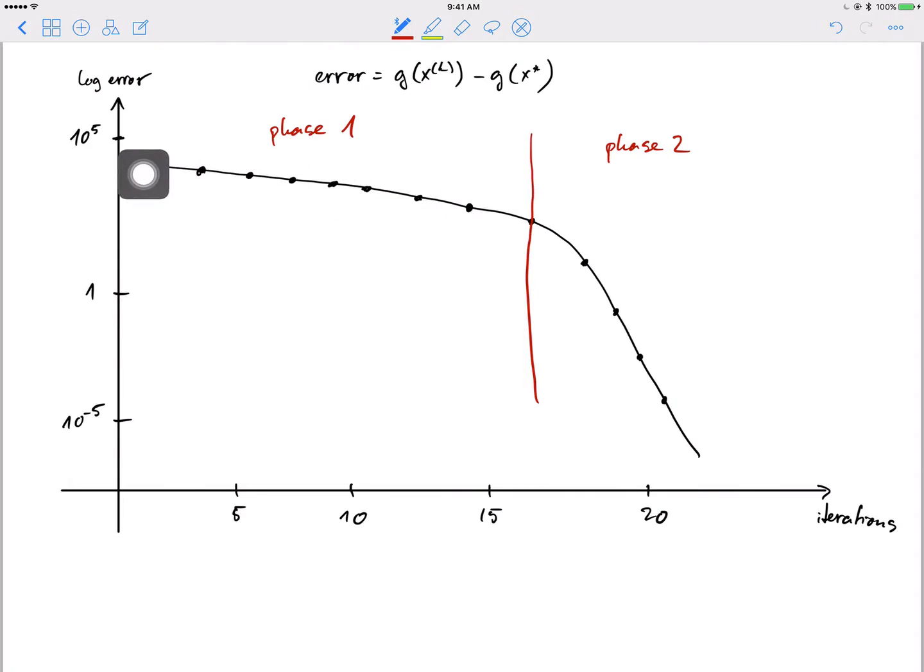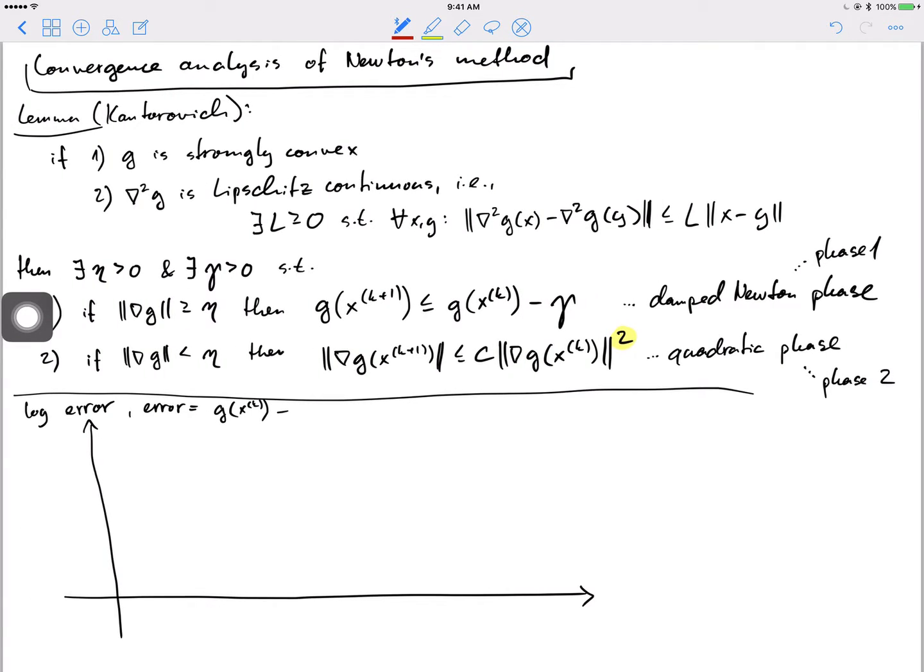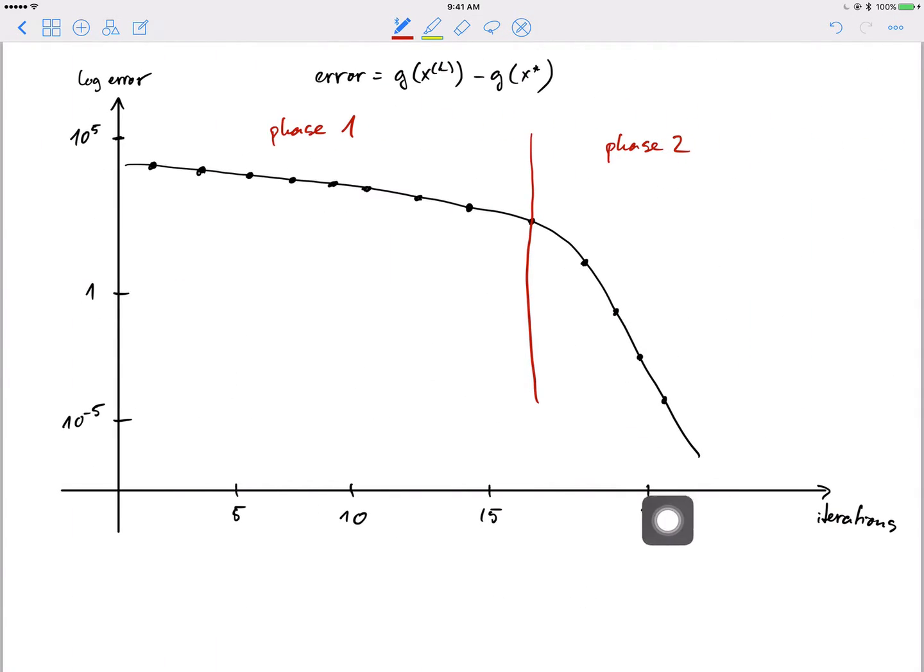Probably the most important thing is that the graph looks like this no matter how many variables g has. I showed you the toy example where g had 2 variables, where for sure everything is going to work very beautifully. In the quadratic case that would be just 1 iteration, all over. But the cool thing is that even if you have millions of variables, this graph basically doesn't change. As a rule of thumb, if everything is implemented correctly, you don't have too much numerical error in your derivatives, and this Lipschitz constant L is not too high, then you can expect a super accurate solution in about 20 iterations.